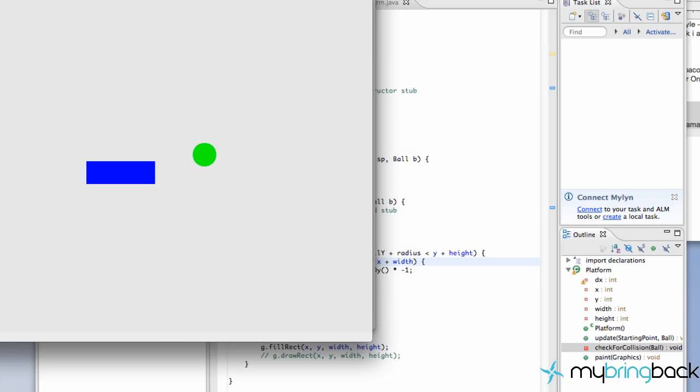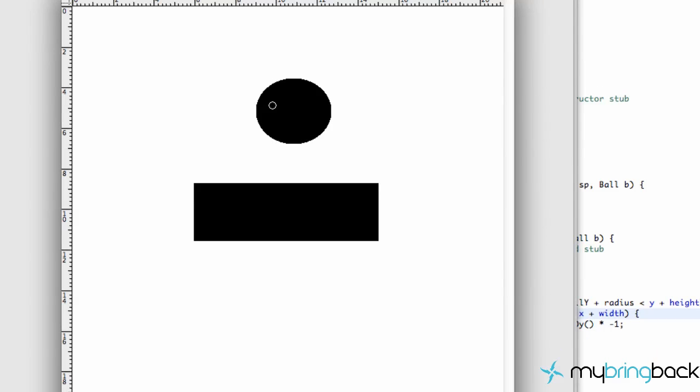But again, I'm just going to open up a paint application, just to talk over graphically what we've done. When we set up our collision of our ball, we got the X information and the Y information, which is the center of the ball, and then we are checking for the Y position plus the radius of the ball. So our collision point's only going to be at the very bottom, this little X here. I know it's a terrible graphic, but that's where we're checking for the collision on the ball.